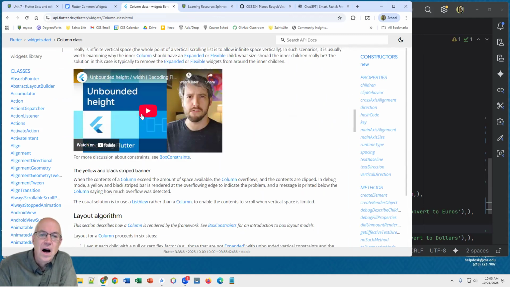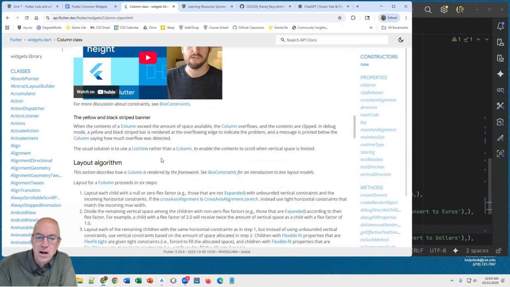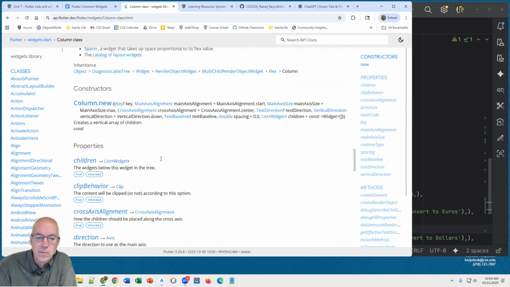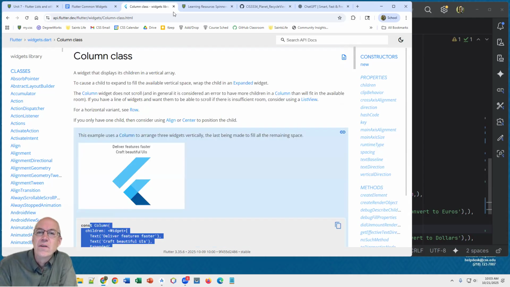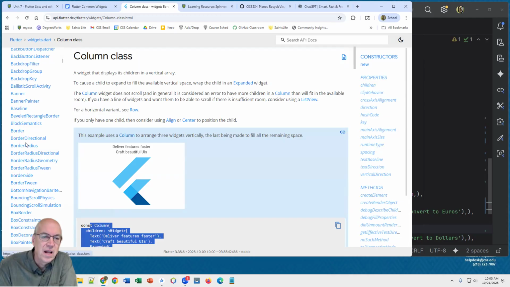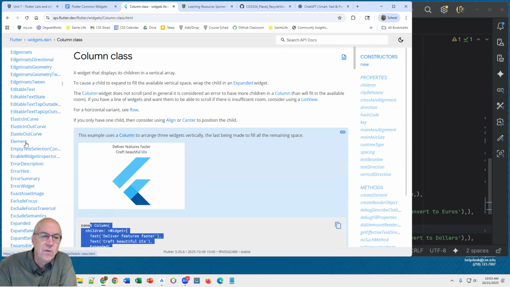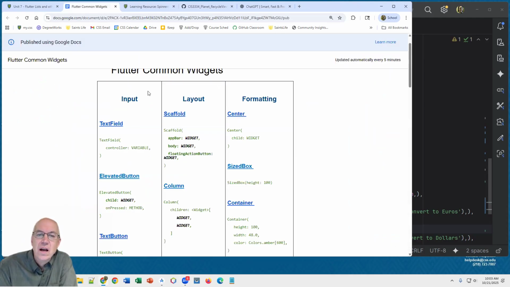It might have a video. Certainly, if it's been a widget of the week, that video will be linked in here also. So again, there are lots of Flutter widgets. If you look on the left-hand side, there are just so many of them here.